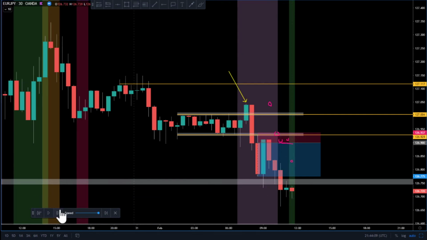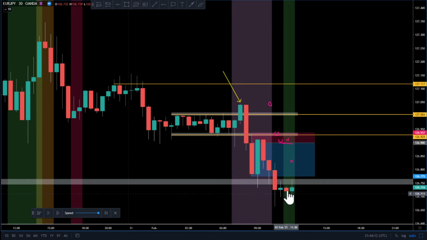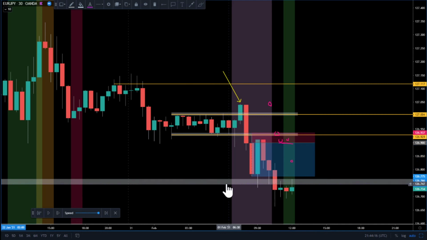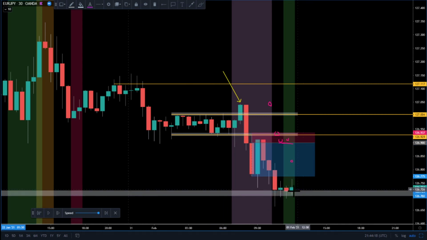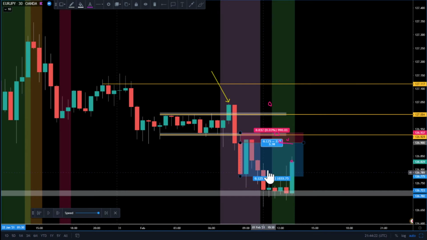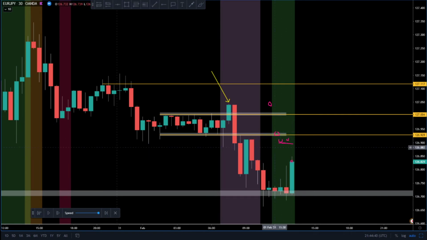You can see here that we got a little bit of consolidation and the support forming. This was that area that I was concerned about on the 4-hour chart. So this is like support forming, and eventually it held, and then price pulled back in the US session. Anyway, I wasn't in it. My trade was done and dusted here. Collected my profits, my runner got stopped out, and that was it. So I moved on. Okay, so I'll go to my next trade. Let's just clear some of this.